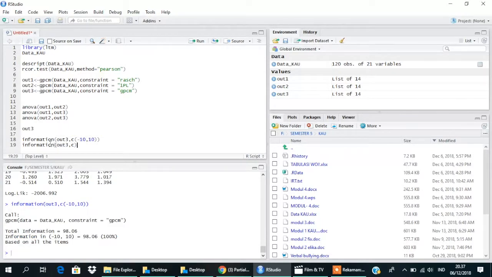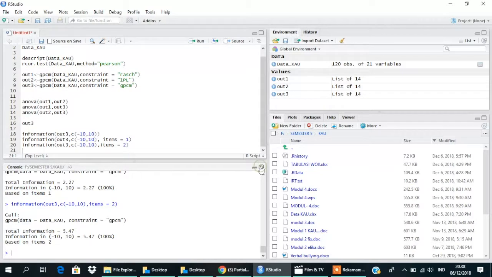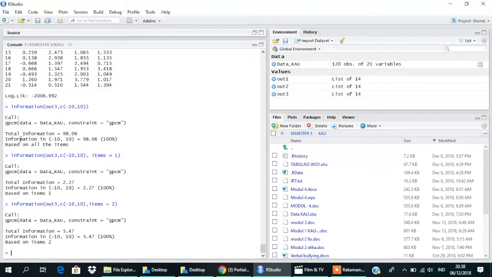To see the item information of one item, you can type the following functions. After that, you can see the results from the item information. This one is the item information of all items. And this one is the item information of one item.